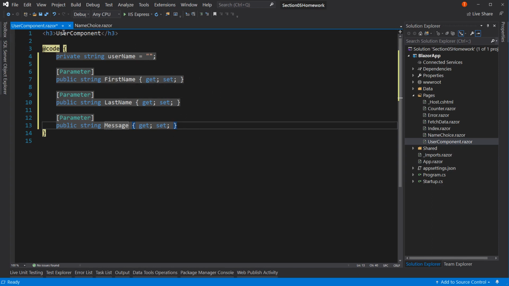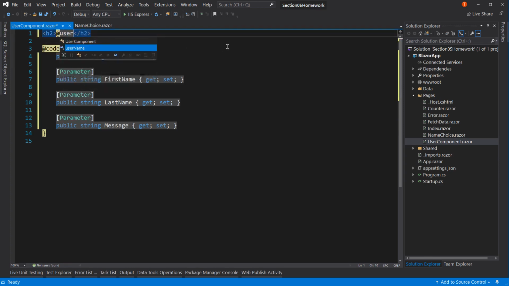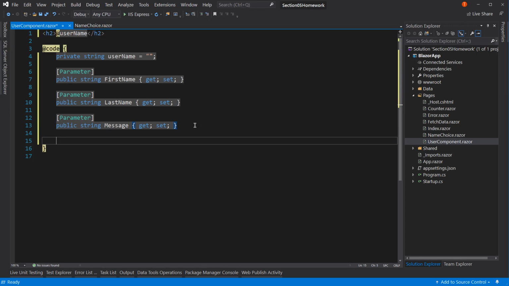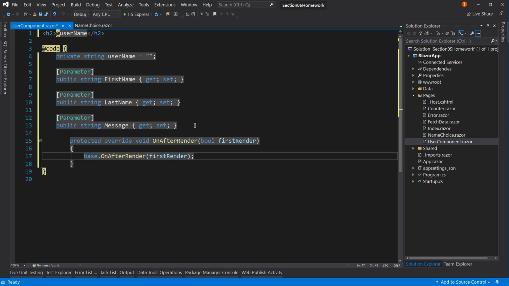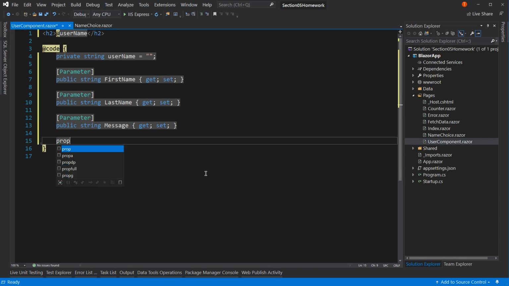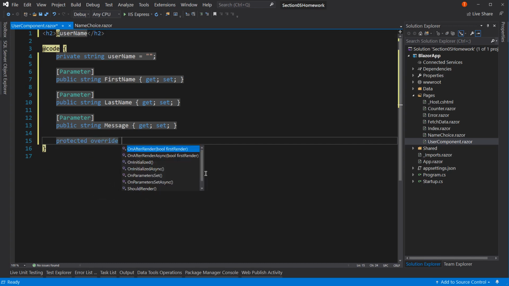So let's start off with an h2 tag, and we're going to have in here user name, which is going to be composed of first name and last name. How do I do that? Well, protected, override, and whoops, I was going too fast there and hit tab. Let's try it again. Protected, override, and it's the on parameter set.